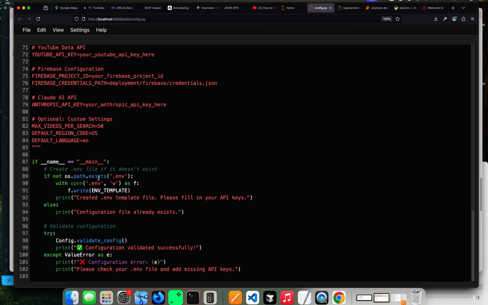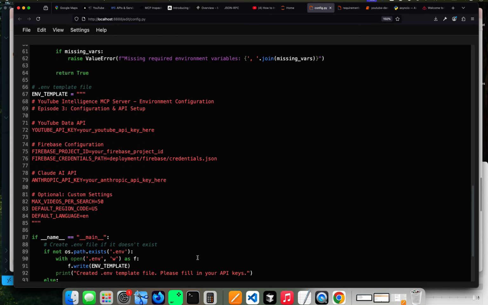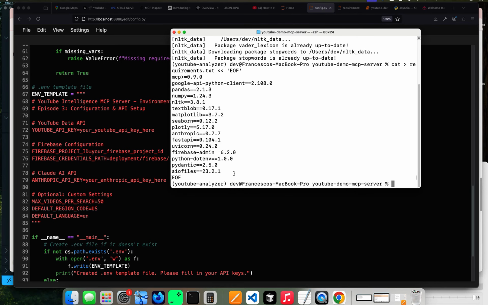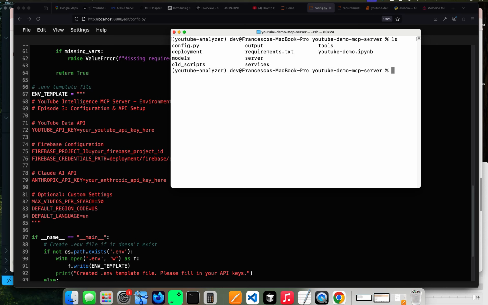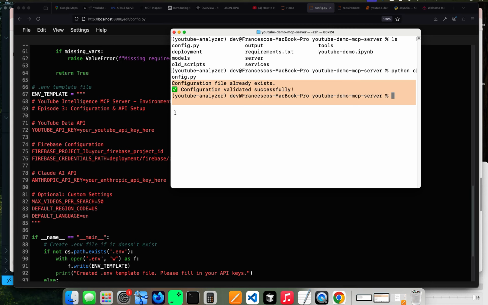And when you run it, all you need to do is run it by doing ls, clear, ls, and that is the one right there. So all you need to do is do python config.py. Once you run it, it's going to do the magic, and you can see it validated successfully.